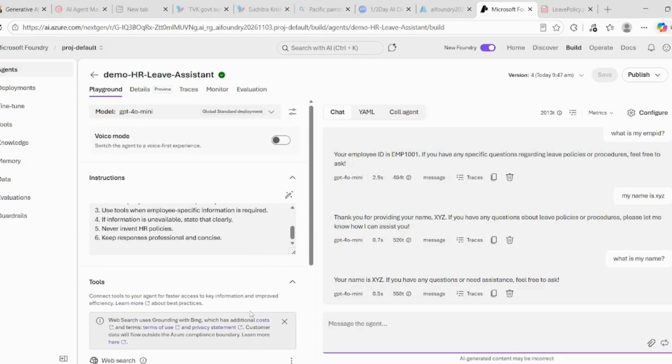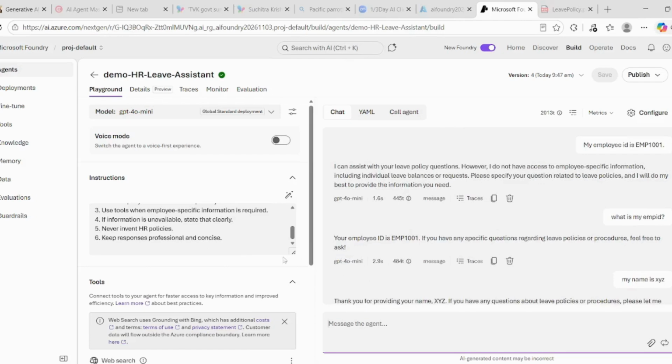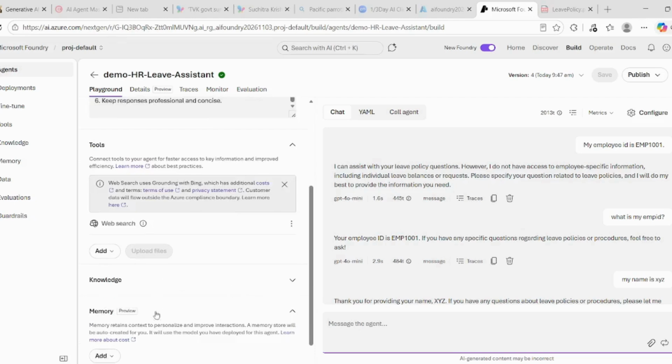This is the first AI assistant tool which will help you get some generic information, but the specific information you will get in the next series. So this is the concept, and the memory also. I didn't test it actually, but if you don't add any memory, it should not remember, but it is still remembering. I need to check how AI Cloud Foundry works.